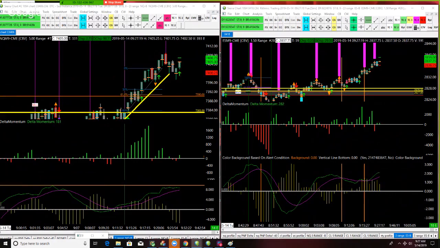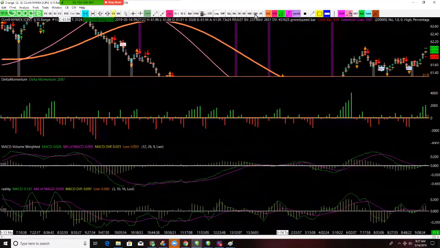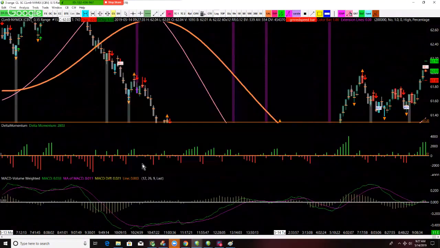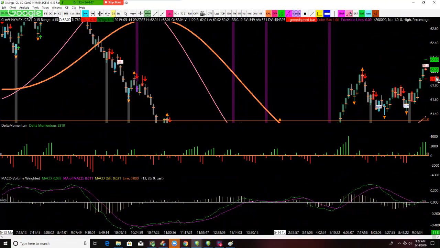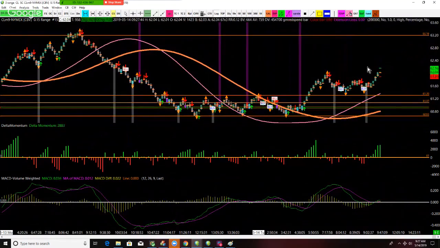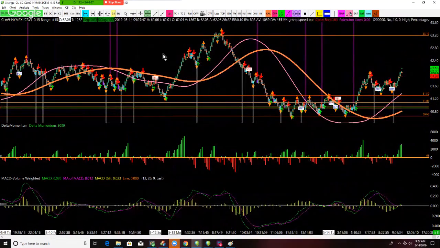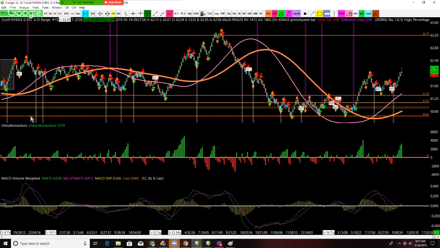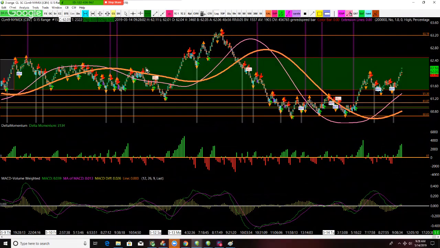There it is. So here's the bigger picture. All right, it's easier to see this way. Okay, so now you see where we're coming from and what we're pushing back into. Where's the structure that we're looking for? So this was the attempted breakout from before, right? It's essentially the structure that we're pushing up into.